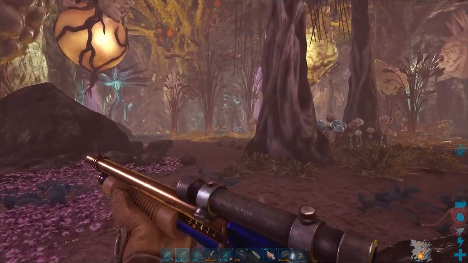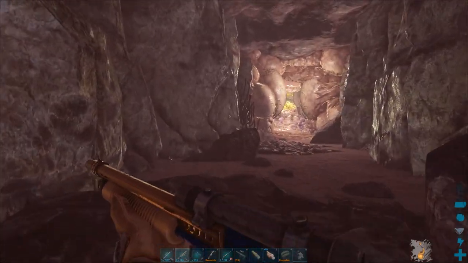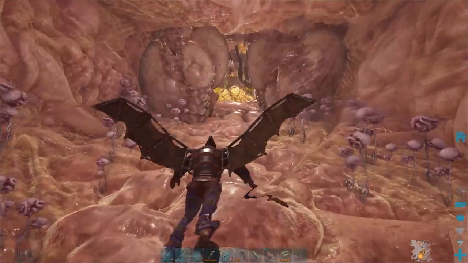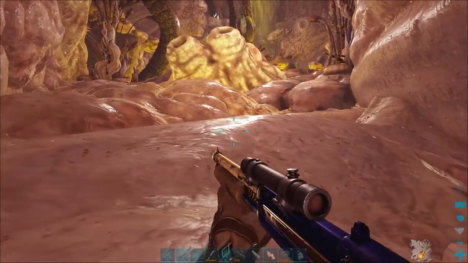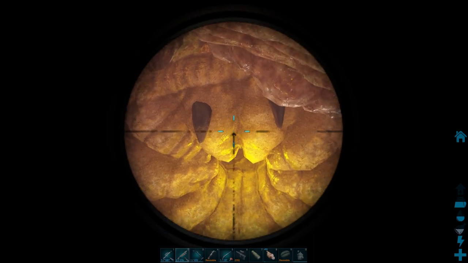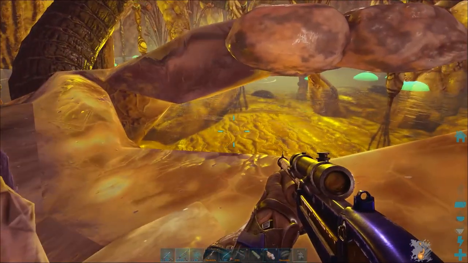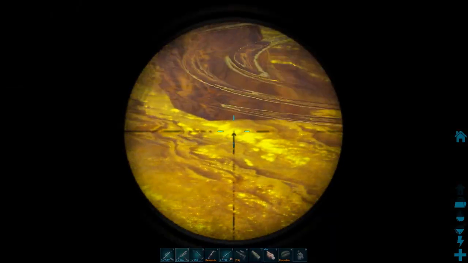Should I go here? Or... It's not the way where I came from, right? Or it is? I don't know. Okay, let me see. It's not. Oh, yeah, it's not. It's not where I came from. Okay, what is this thing? It's kind of this worm mouth or anus thing. Oh my goodness, man. Okay, let me see. Okay, I don't like this water. It's kind of boiling. It kind of looks toxic.